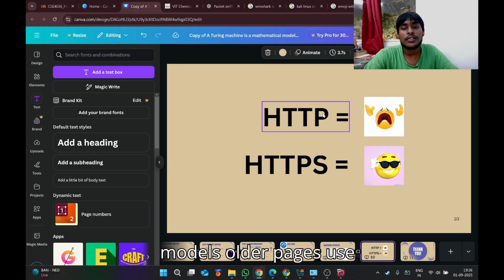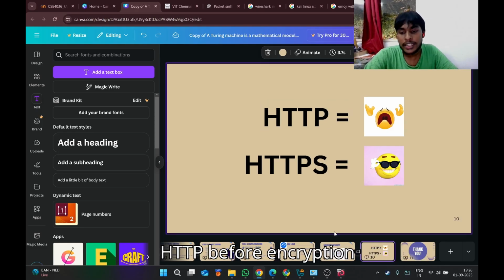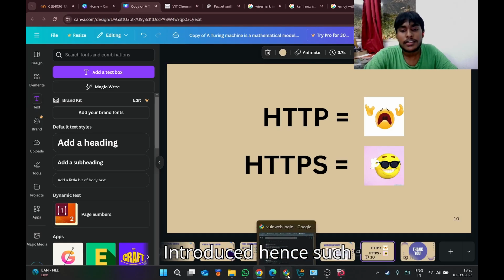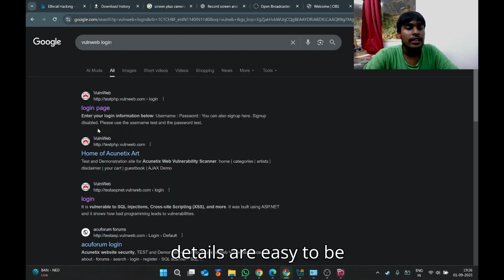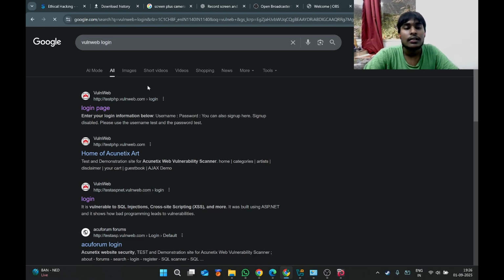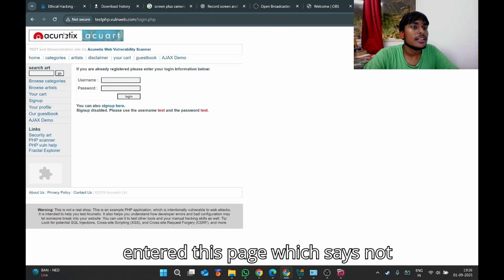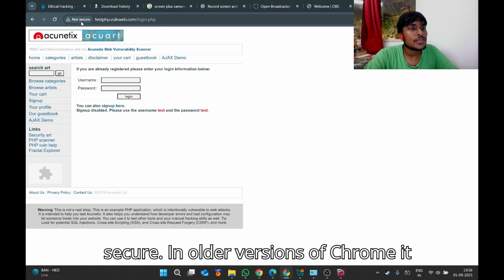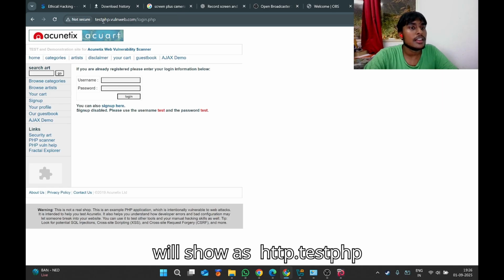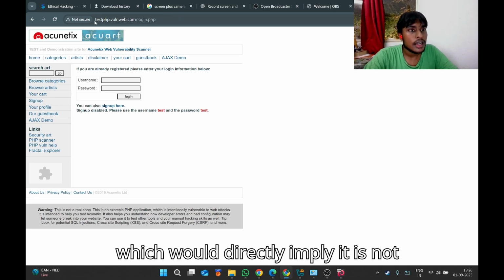Older web pages use HTTP from before encryption was introduced. Hence, such details are easy to retrieve through packet sniffing. Now we have entered this page which says not secure. In older versions of Chrome, it will show http, which should directly imply it is not secure.